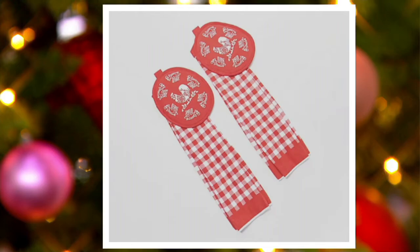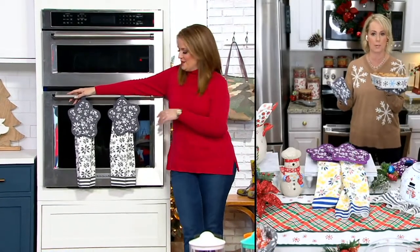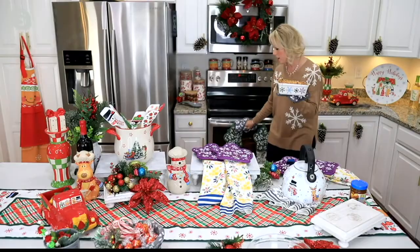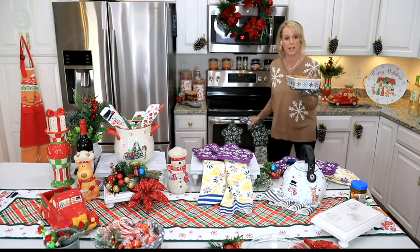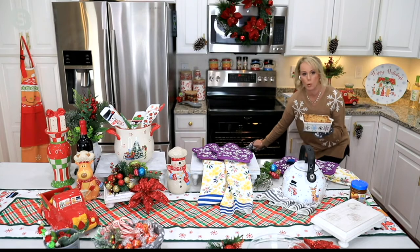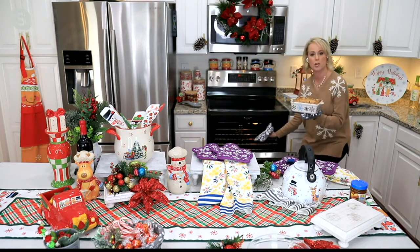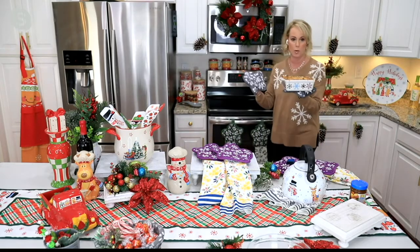Barely help myself. You know, Mary, what I love about this the most is that these are key pieces that we talk about that you need in the oven. I love how right here you can see that they're on my door handle. That's perfect. So I can literally just take it off. But look what else you can do right here. I can literally pull the shelf right out in the oven. I can touch. You know, sometimes you knock your hand up here. This is about safety and protection as well.